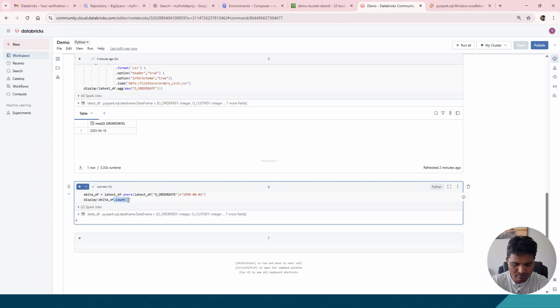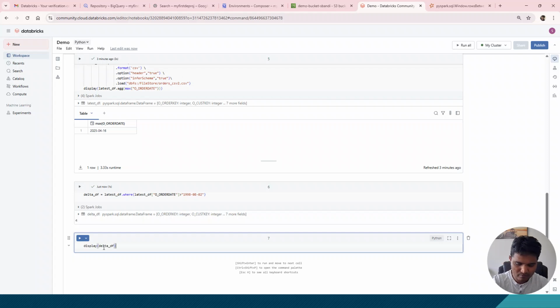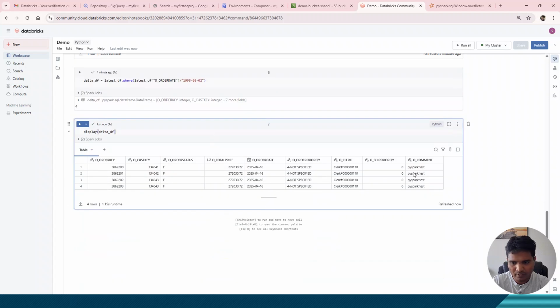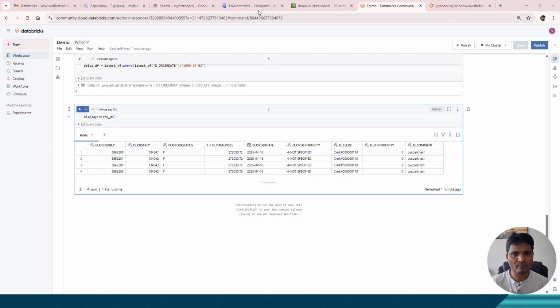Or you can run a different cell. You don't need to reload everything. Okay, so these are the 4 records we got from the latest file. So we need to match this data. All right, so we have the delta. The next step is to match these latest records with the existing Parquet file. So let's go and see how we can do that.